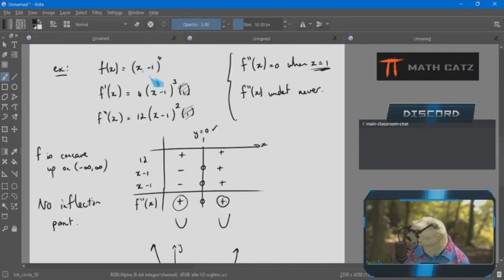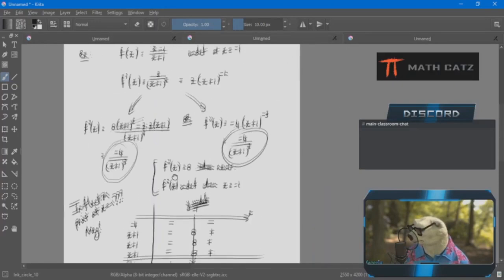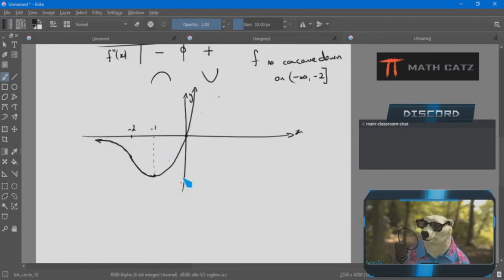If I did this guy, I already know what the answer is, right? It's the transformation of x to the 4. If I do this rational function, I already know what that answer looks like. And based on asymptotes, I can pretty much guess it, which you may have done in pre-calculus. But these guys, I have no idea what they look like. It's an interesting discovery.